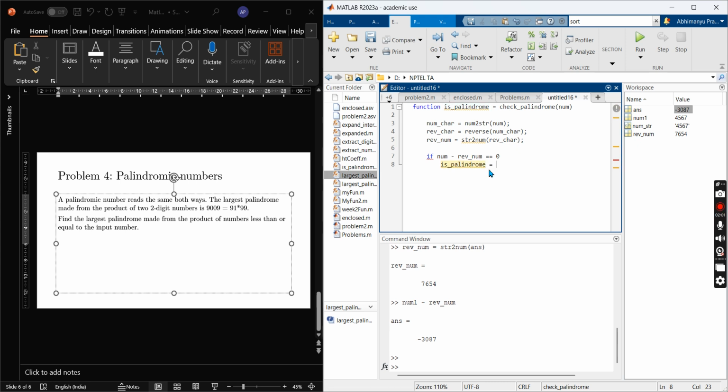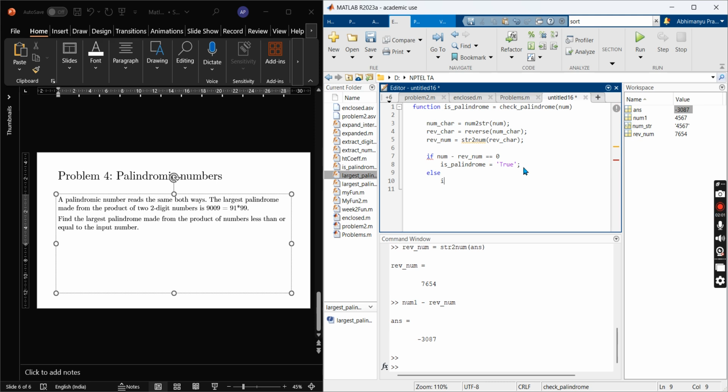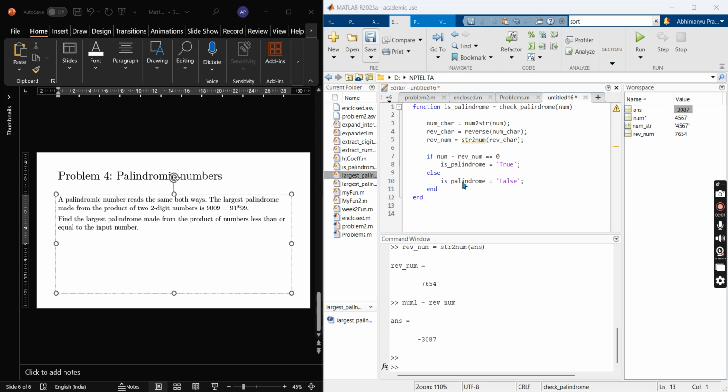So I can output true, semicolon, else is palindrome is false. Right? I'll save this.